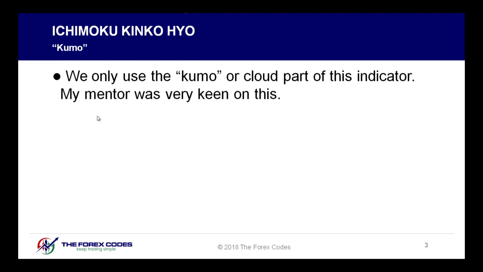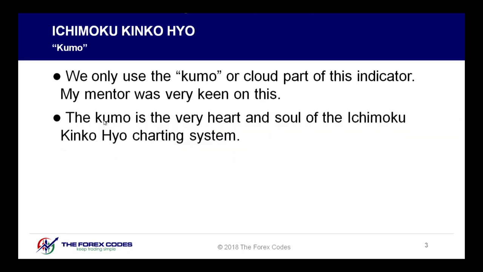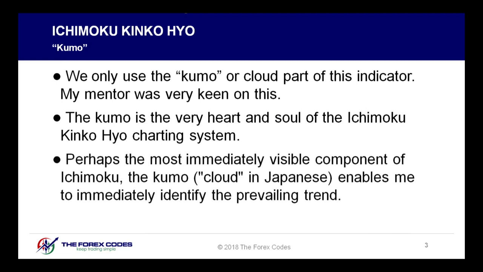Right, I use the Kumo part. There's all sorts of technical parts to the Ichimoku, but I use the Kumo, okay? Kumo means cloud. And one of my mentors, my main mentor, was very keen on this. And it's the heart and soul of the Ichimoku anyway. And it's the most immediately visible component of the Ichimoku. And it's the Kumo, it's the cloud. And I can immediately identify the prevailing trend.